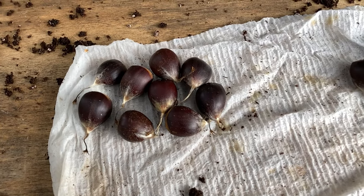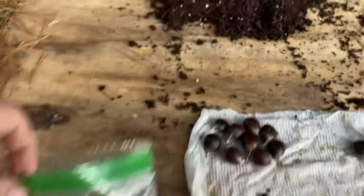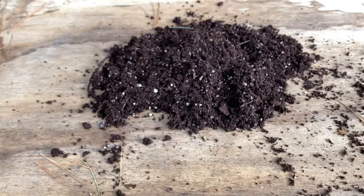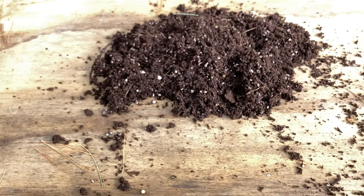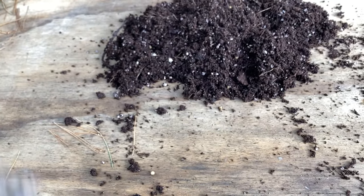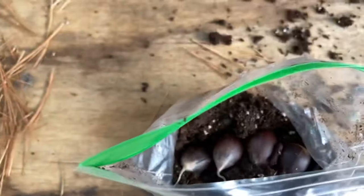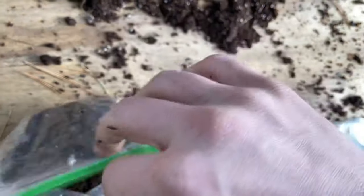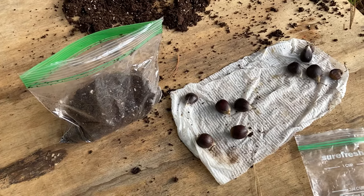All right guys, let's get to it. We have our baggie right here that I poked some holes in. We have our, not peat, but dirt that's pretty lightweight. It'll work as peat. So what I'm going to do is put a layer in here, then a layer of chestnuts, a layer of dirt, and then a layer of chestnuts. So let me get right to it. All right, so right here we got a layer. Now I'm just going to take more, put it over top, like that, and continue that process until it's done. I'll be back when I am done.